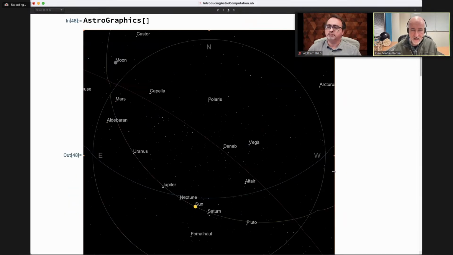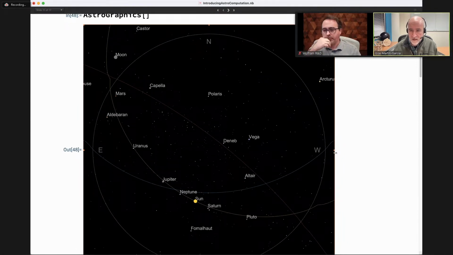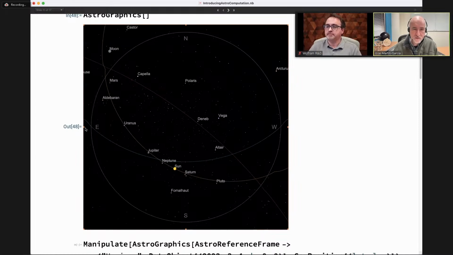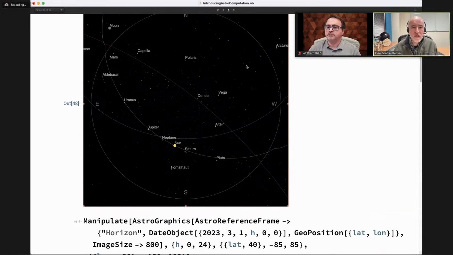Let me make it bigger, in which we see the local horizon. That's this gray line. And then we see other lines here. In blue, we see the equatorial plane. In yellow, we see the ecliptic, the trajectory of the sun. So the sun will always appear on the ecliptic. And then in red, we see the plane of the galaxy. We see some stars. We see that now the sun is at this position. So it's about midday, very close to south and just above south, more or less. Of course, we cannot see these stars because it's daylight, but they are there.